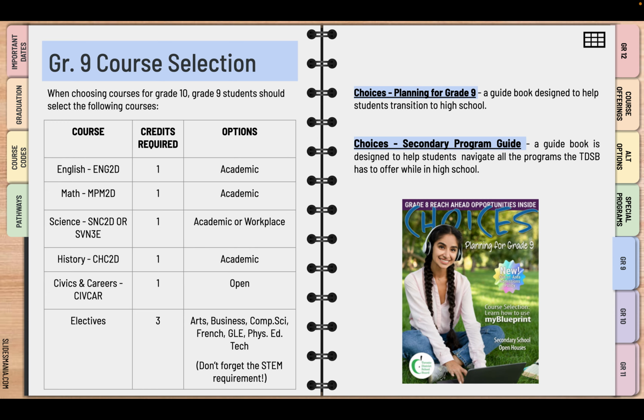You don't really have a choice about English, math, history, or careers, but notice you do have a choice about science. You can take grade 10 science or grade 11 environmental science. If you are thinking of going into science in either college or university, make sure to take grade 10 science as it's a prerequisite for any other grade 11 or 12 science.